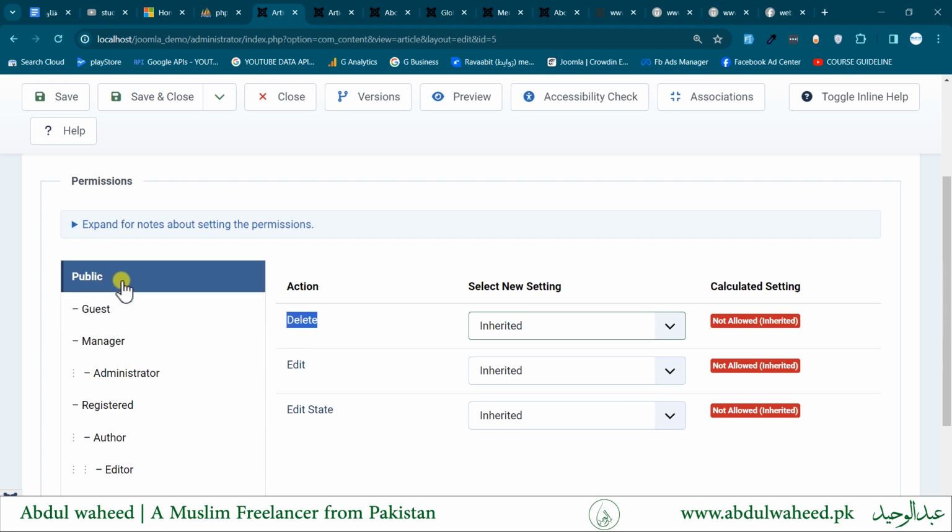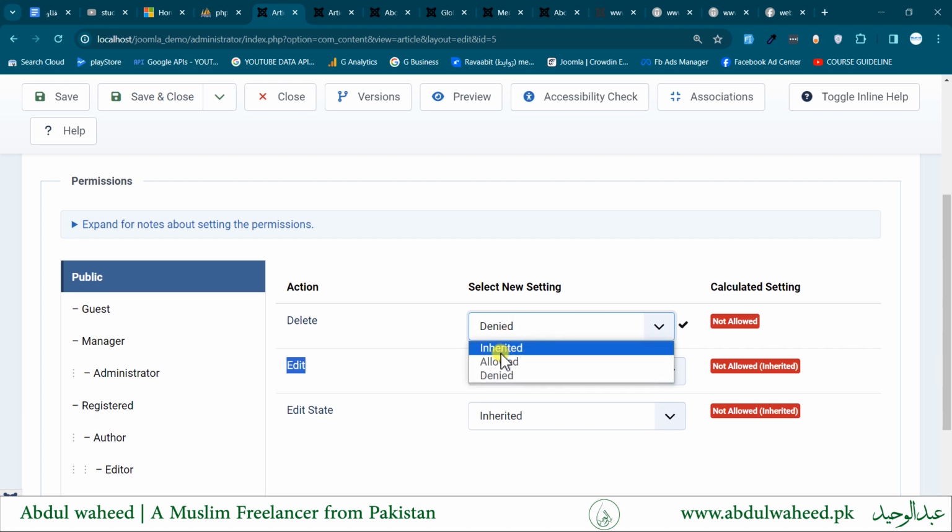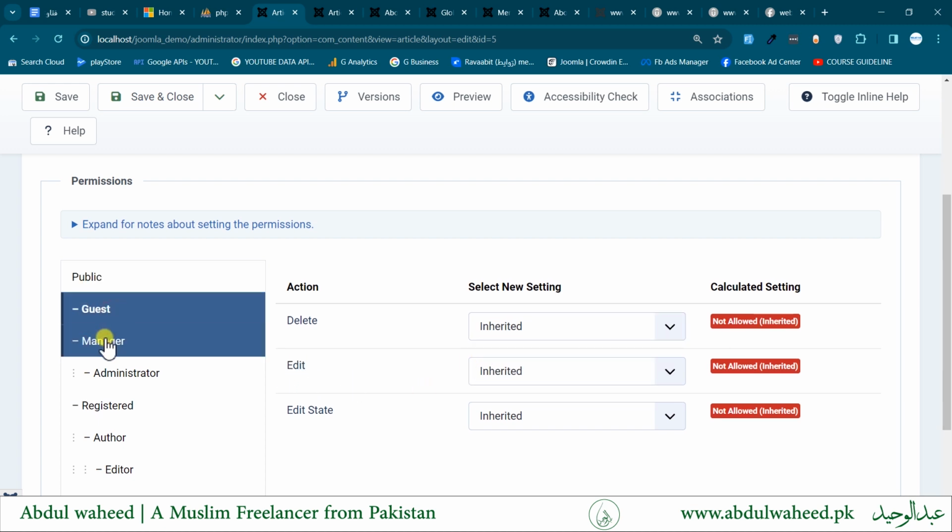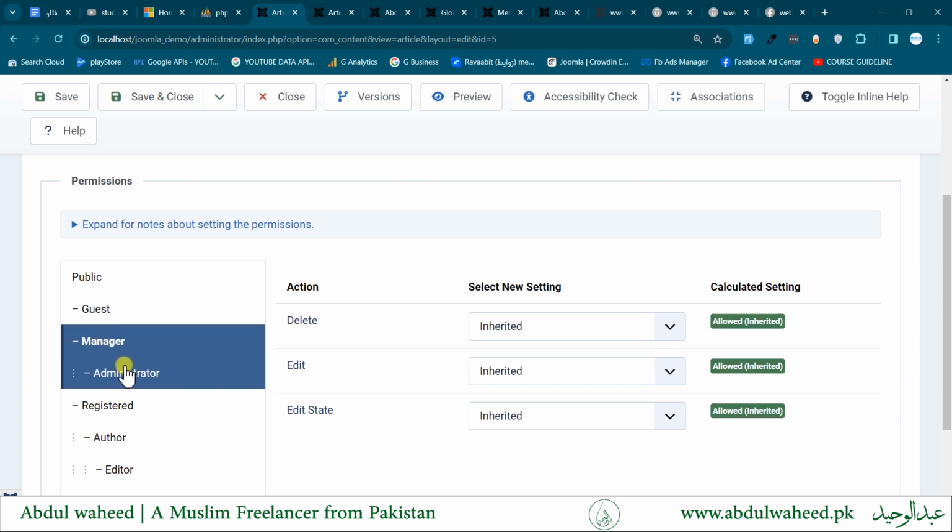If we want to allow the public level user to delete an article or not, and similarly to edit or not, we can choose allow, deny, or inherit the setting from the global option setting of the article component. For each group we can choose their own setting.